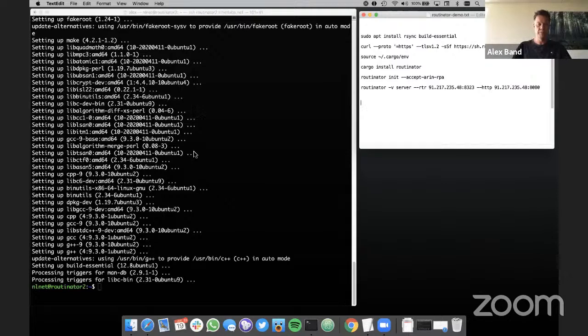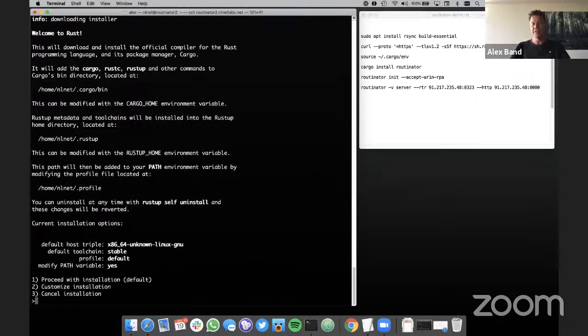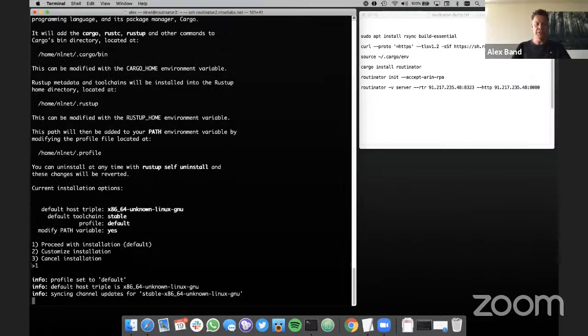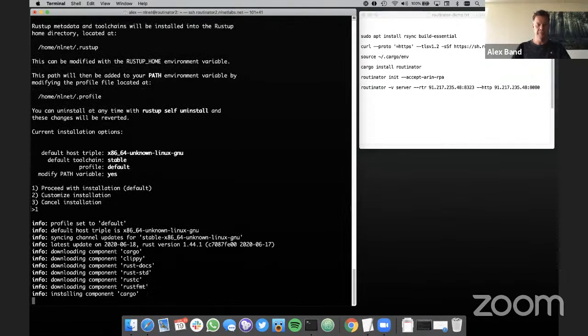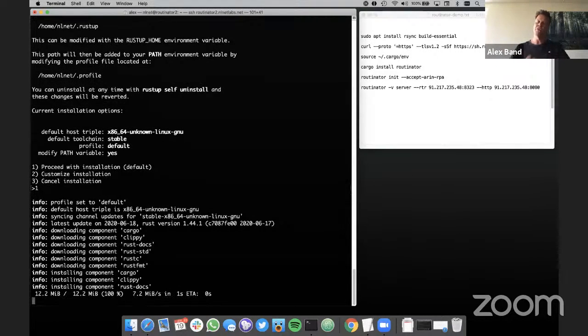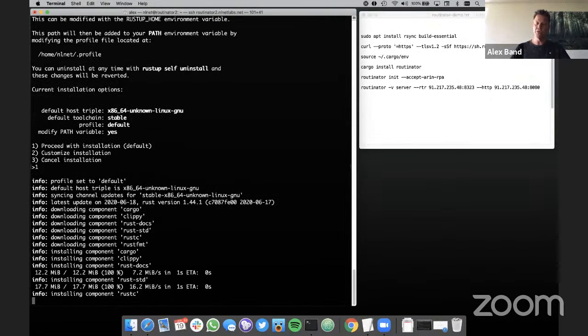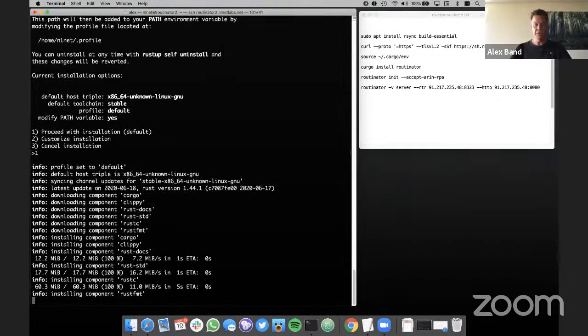There we go. So I'll paste in the next line. Basically, I'm downloading it from curl and then piping it to bash. I understand there are some security concerns there, but I'm just going to go through the quick demo here. I'm going to proceed with the default installation, and it'll install all of the components in order to install Rust-based applications and use its packages. So that should be fairly quick and pretty easy to do.